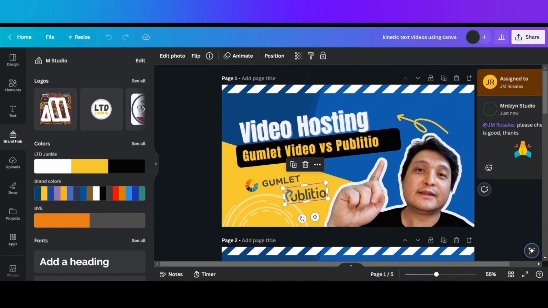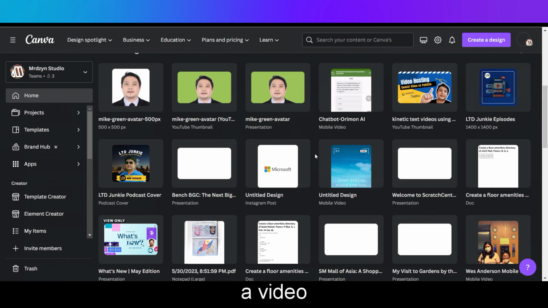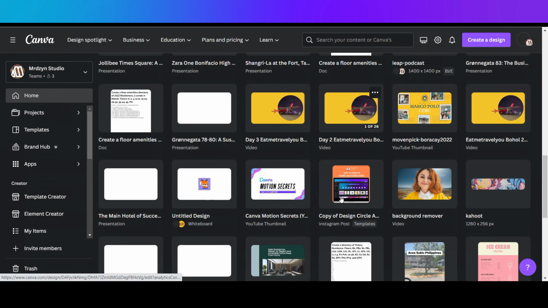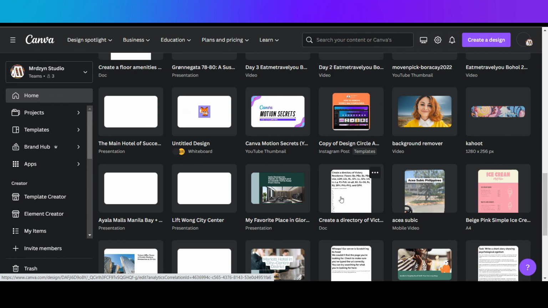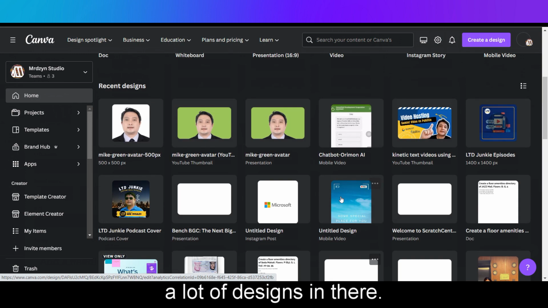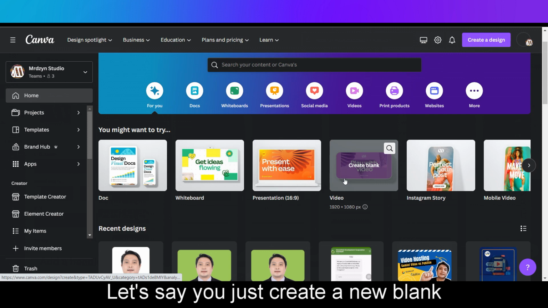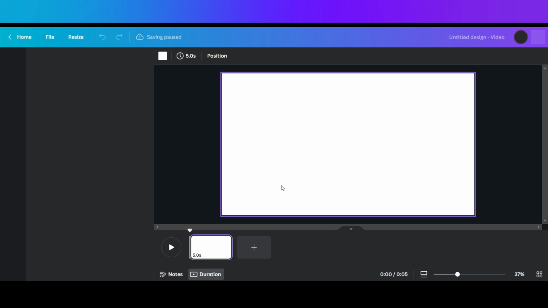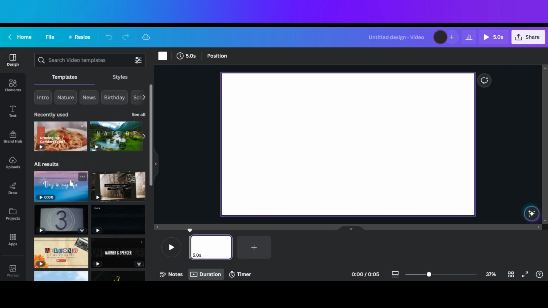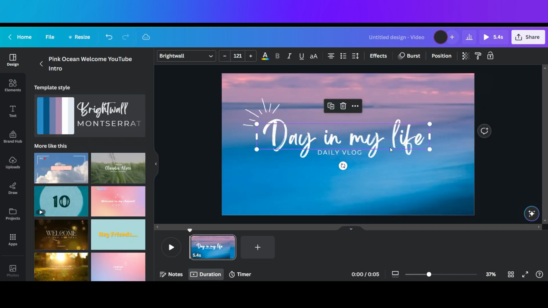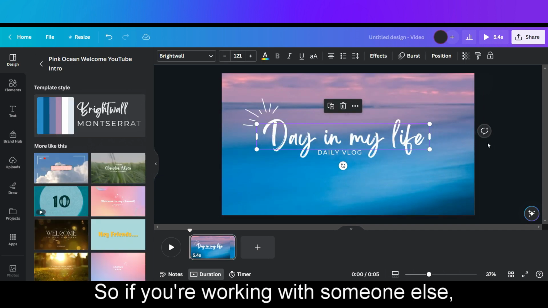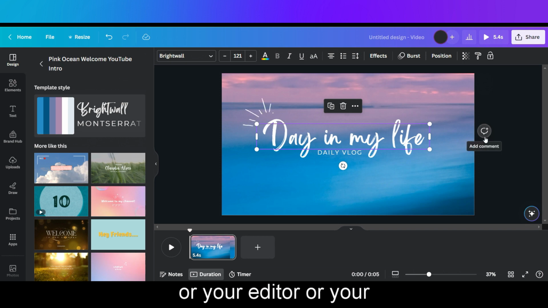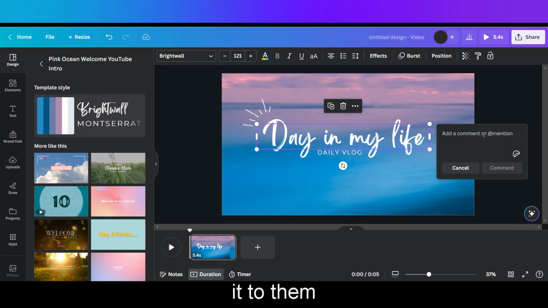Let's say, for example, we'll try to edit a video. So if you're working on a video, got a lot of designs in there, let's say you just create a new blank video. Let's say I just choose a template in here. If you're working with someone else, or your editor or your client, you can just mention it to them.